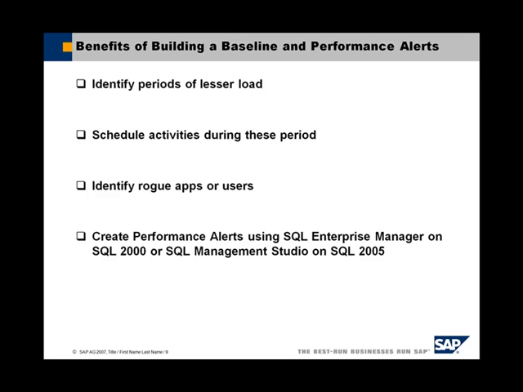So, for example, if in my previous session on using database maintenance plans, you run your maintenance plans during those periods of lesser load. You can also use this for identifying rogue applications or users. A lot of the time when you suddenly run into a SQL Server performance issue that just kicks in, chances are it's because someone started doing something which you weren't aware of. So again, having that baseline there to compare to is a handy thing.